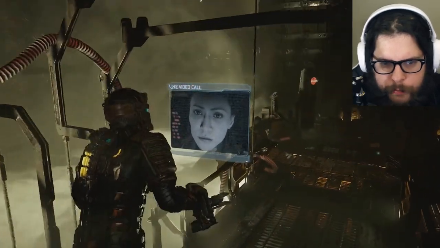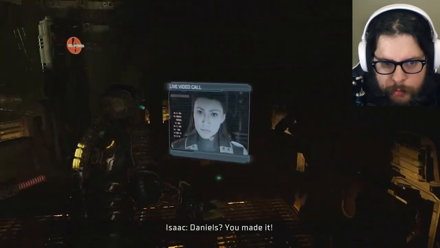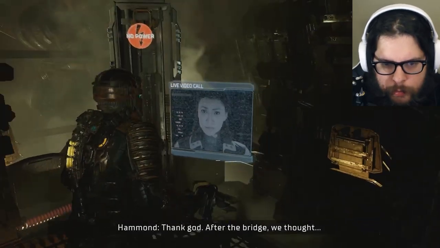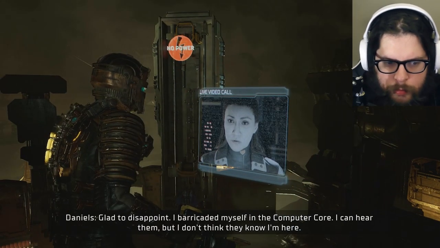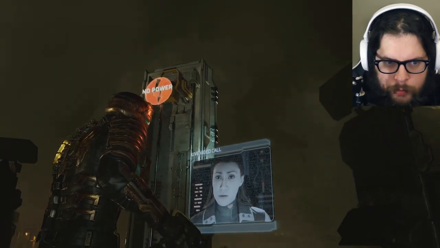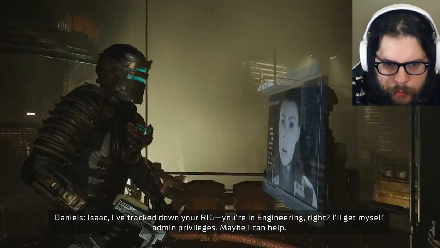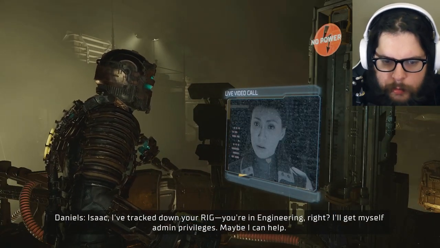Kendra. Isaac. Emmett. Daniels? You made it. Thank God. After the bridge, we thought that... Glad to disappoint. I barricaded myself in the computer core. I can hear them, but I don't think they know I'm here. Isaac, I've tracked down your rig. You're in engineering, right? I'll get myself admin privileges. Maybe I can help.